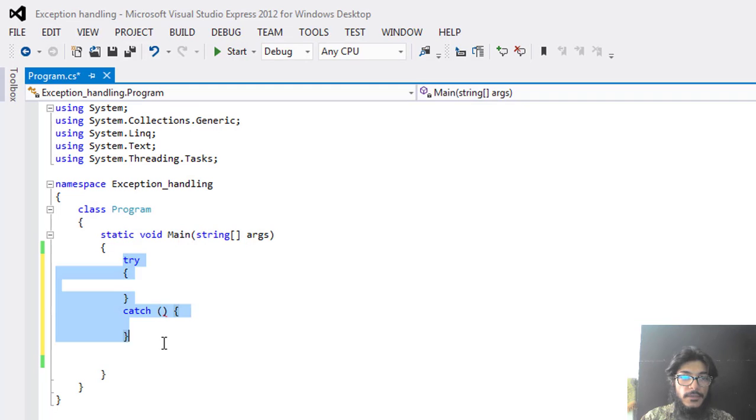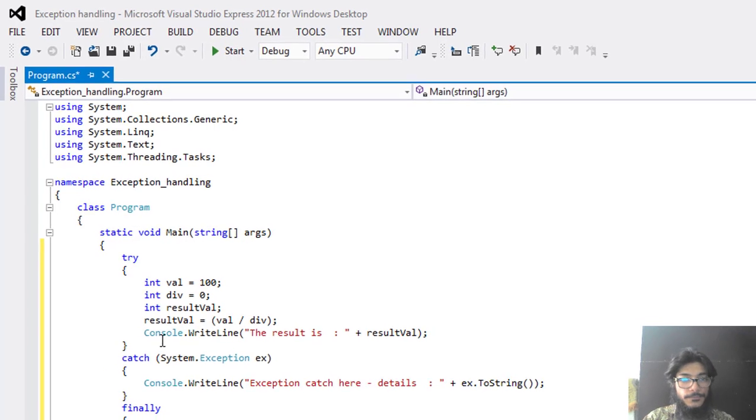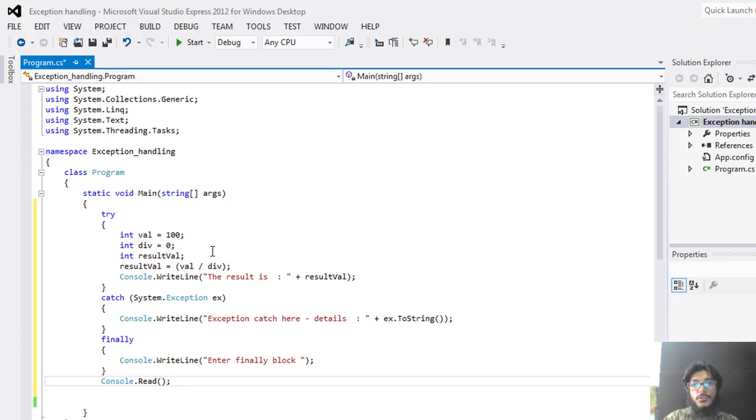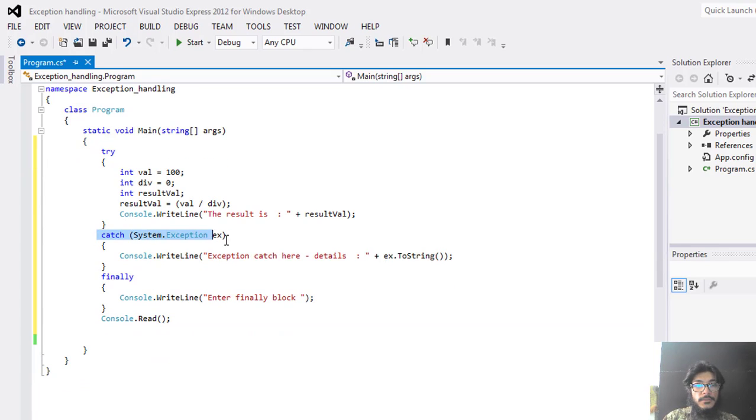For example, here is the code. I am going to show you the error, which is anything divided by 0 is infinity, and this is the error in this program. So this catch block will handle that. I will try this code and the catch will get the exception error.